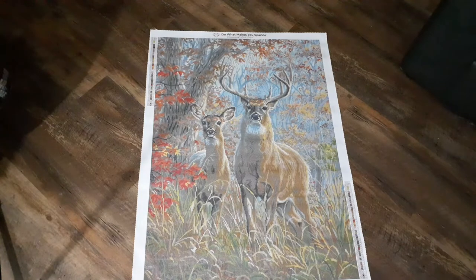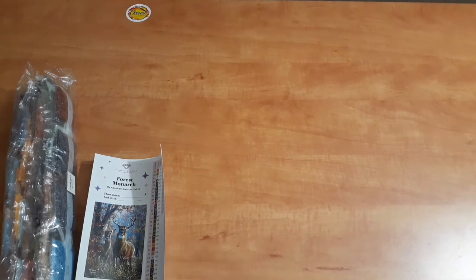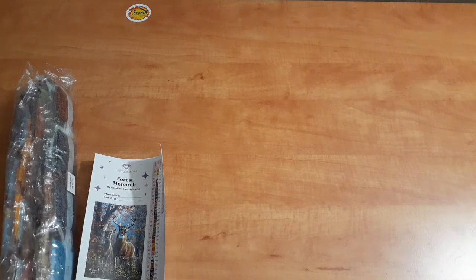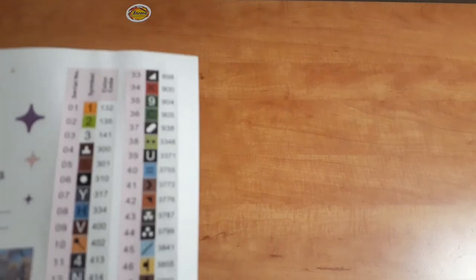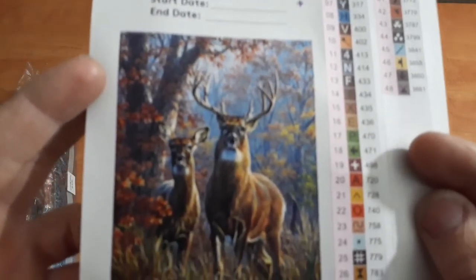So let's get over to the desk and take a look at these diamonds and see what they look like. Okay, so we got this bad boy here. I'm surprised they still put this in there, but hey, you get a coupon with it. Is there a coupon on this still? I don't see it. Yep, there's a coupon. Okay, here is this. It is cut out, so I don't have to cut it out. There's 48 colors. And there's what it looks like.